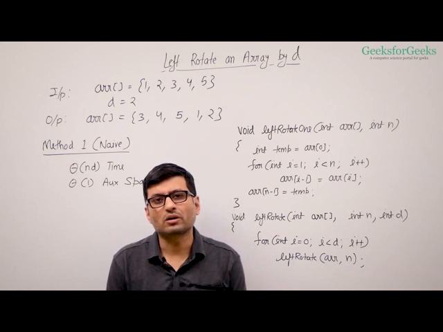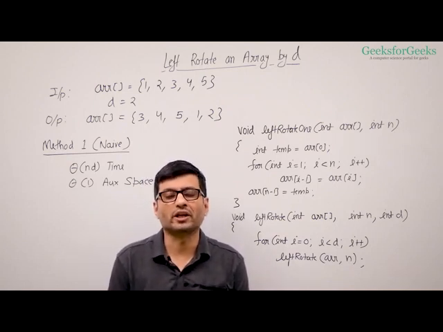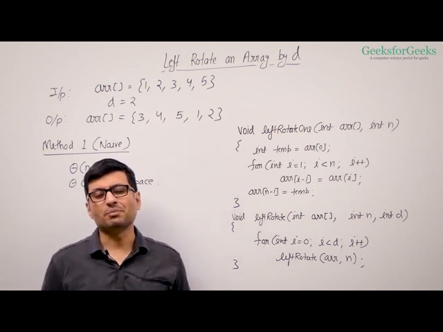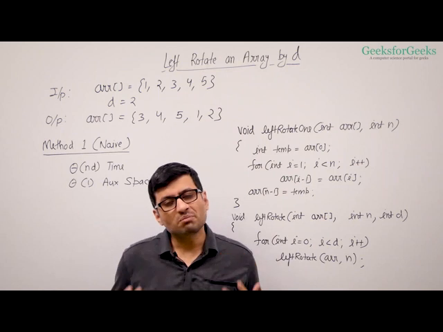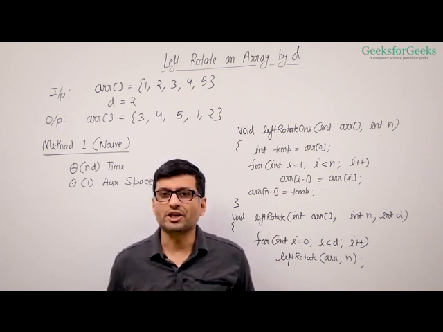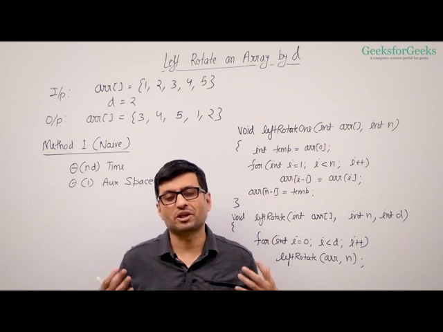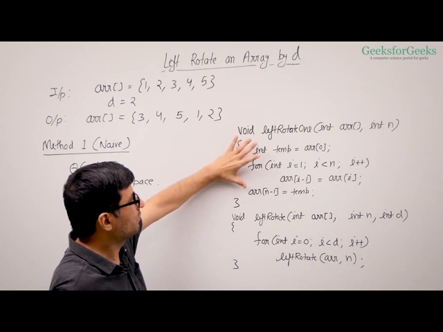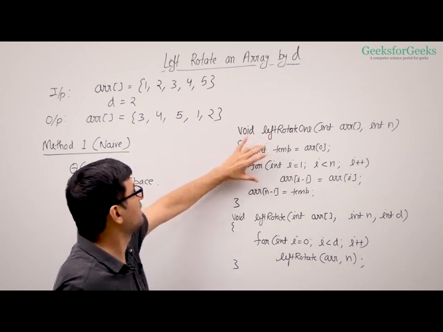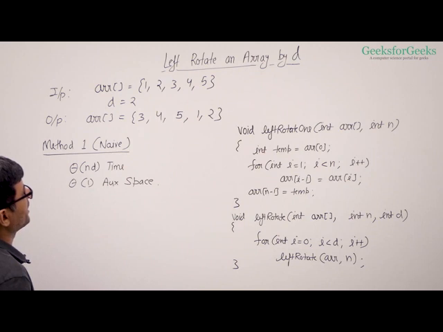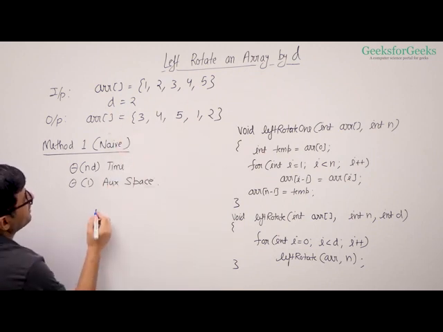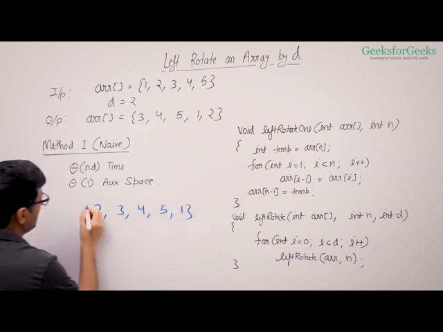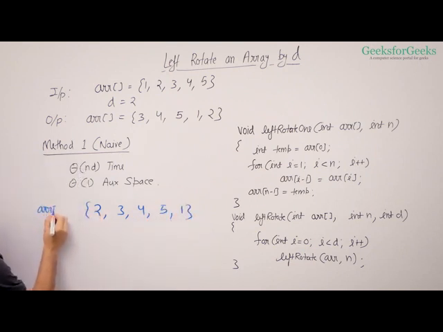Let us now talk about a naive solution to rotate an array by d. We have already discussed rotate by 1 in the previous video. We can simply call left rotate by 1 d times and we get the left rotation by d. So this is the function we already discussed in detail in the previous video. What happens here? We left rotate the array by 1. So if you want to left rotate the array by 2, you first left rotate it by 1. So your array becomes 2, 3, 4, 5 and then 1 after the first left rotation.